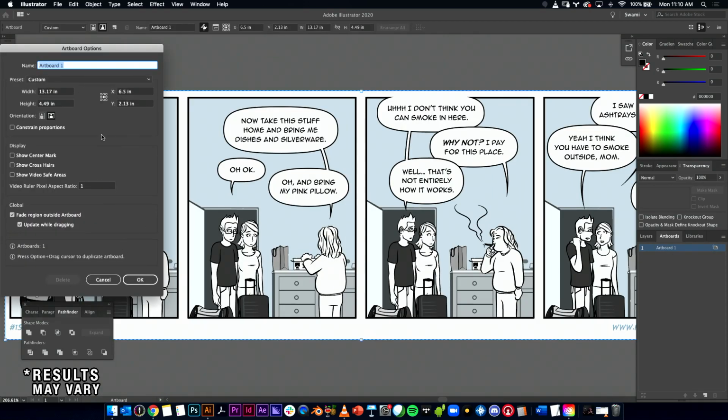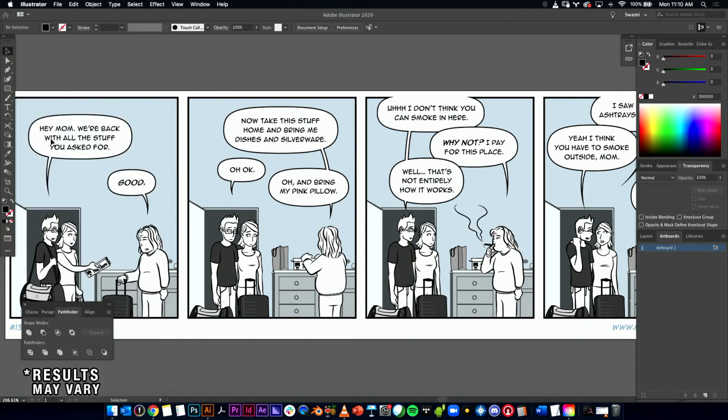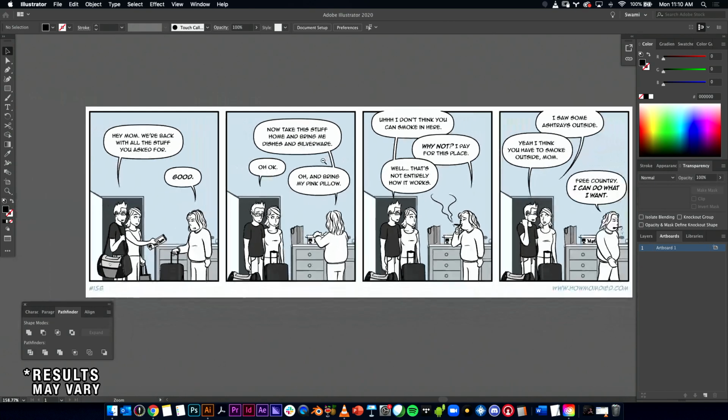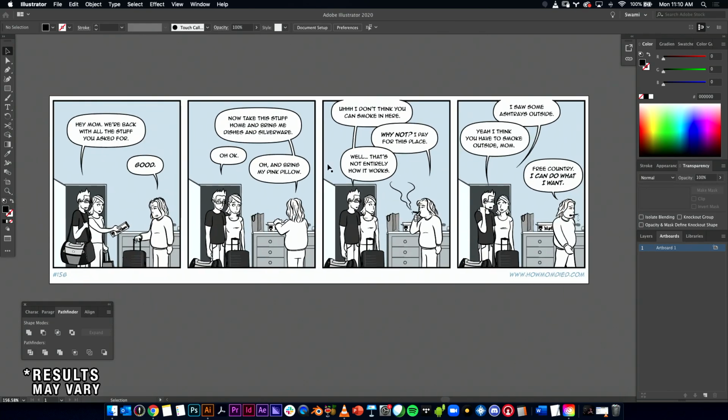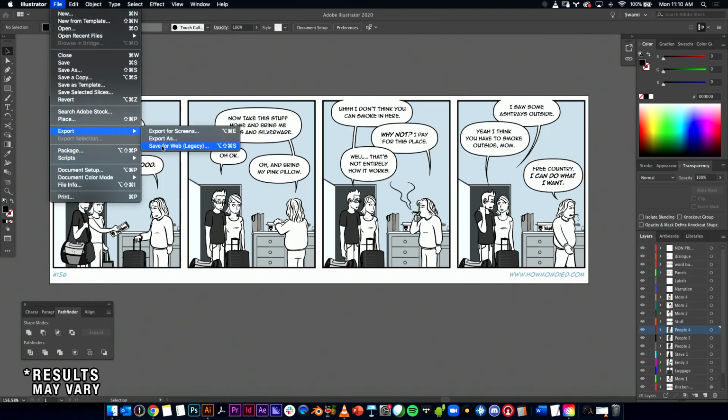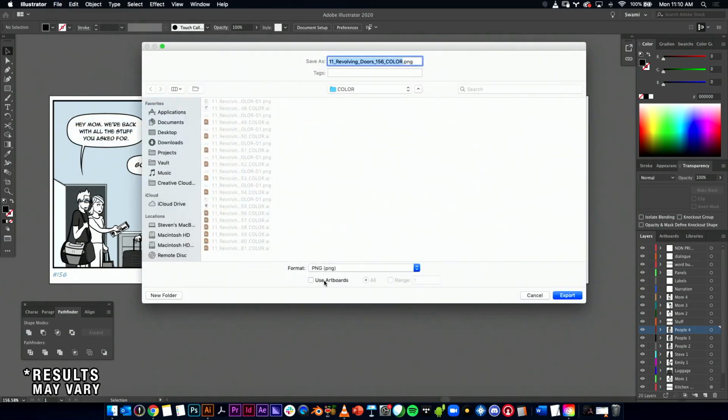And you see my specs, the exact sizing was intentional. I created this with the intent of printing it, so everyone should come out uniform and exactly the right size if I export this way. So File, Export As, using artboards, and there's only one. So you can select range or all. It's just one artboard we're exporting.